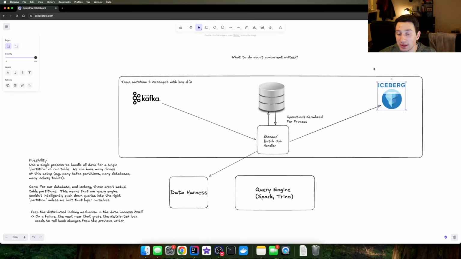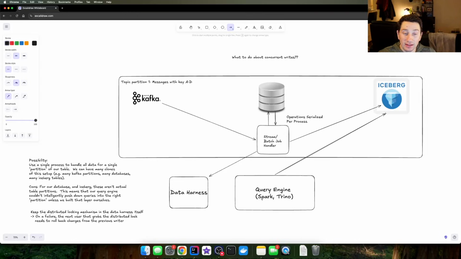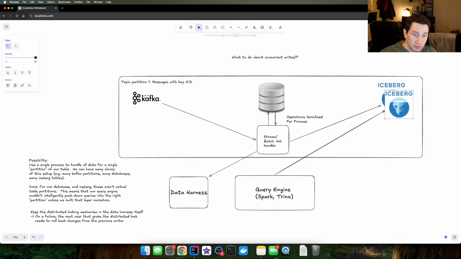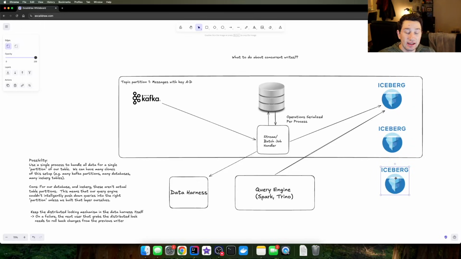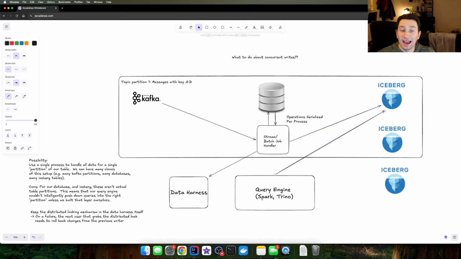And that's not great, because it also means that if this query engine comes along and says, maybe I implicitly have a bunch of different Iceberg tables, and this one supports a subset of the rows, this one down here supports a different subset of the rows, this one supports a different subset. The query engine doesn't actually realize which one of these is responsible for which rows, meaning that it can't really do effective predicate pushdown, unless, of course, I write a ton of code to make that happen.